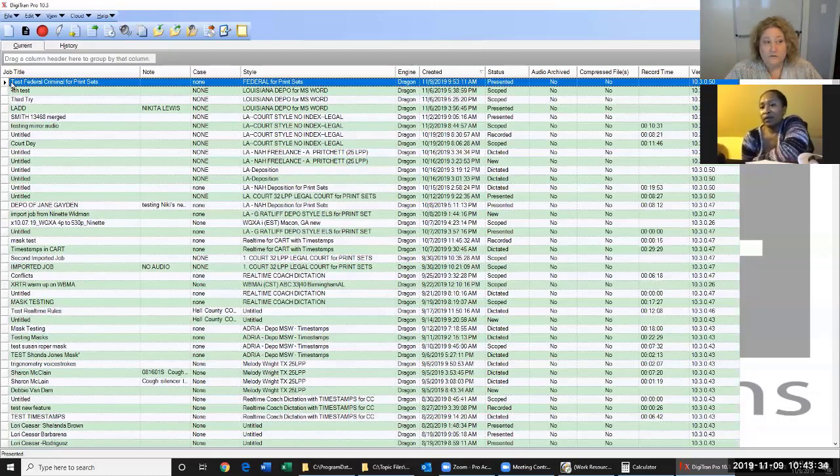No. People that use DigiTran, if they use Dragon as well, after a job they actually click on the feather, which is transcribe. It opens up Scope.